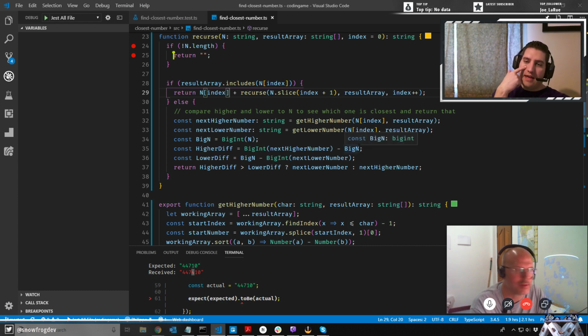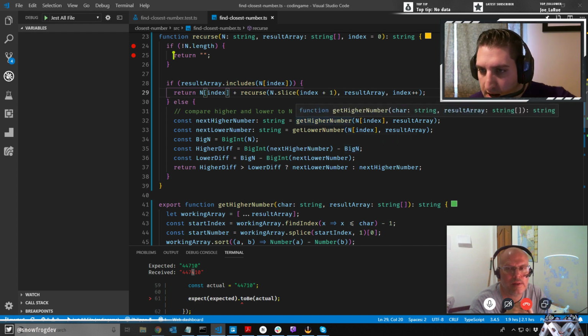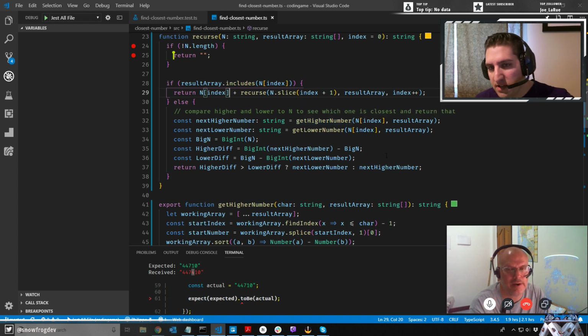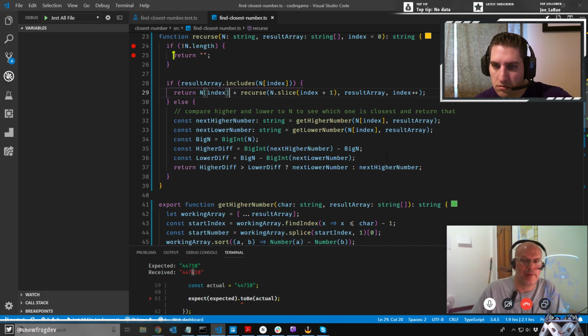It already has the n. So recurse has to decide whether to include the n on it or not, which stinks, because that was how we were popping the stack, putting it in here.